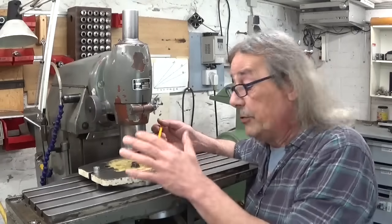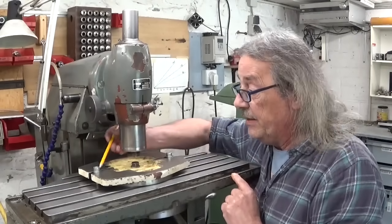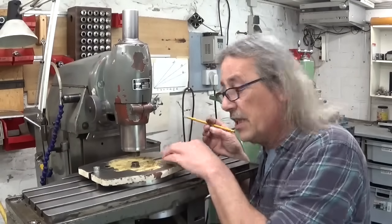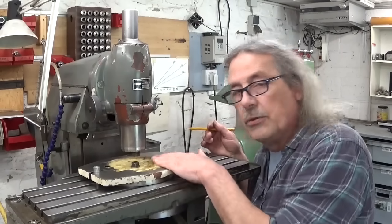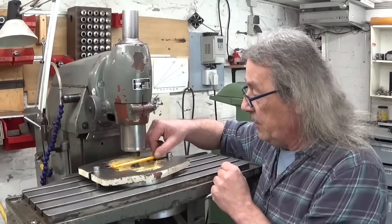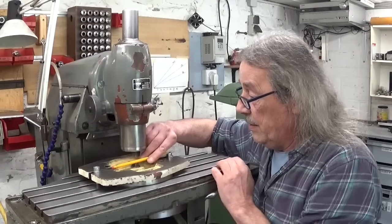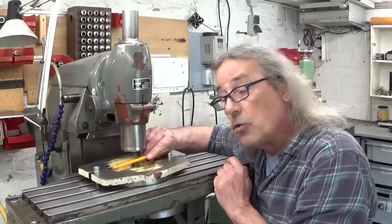I bolted the mounting plate here on my milling machine and gave it a sweep with the indicator here in these little surfaces. The problem is that the surface finish in these grooves here is about as smooth as the Rocky Mountains. So that's not really a help. And I can't put something straight here, like a parallel or square thing or something, because of this bolt here in the middle is in the way. And no, I'm not gonna cut a piece out of my square.